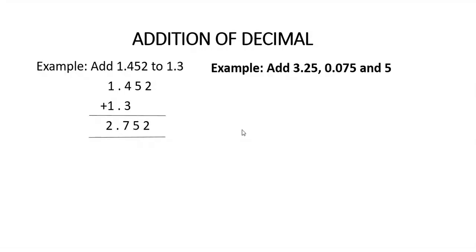Let's take another example. Here you have 3.25 plus 0.075 plus a single 5. So you have 3.25, then 0.075, and you can see the decimal point is aligning. Then you have 5. One thing you have to do here is something called padding. You have to be very careful here. We pad the empty spaces with a digit 0. I'm going to add 0s to pad those spaces. This padding allows you to do your additions properly.